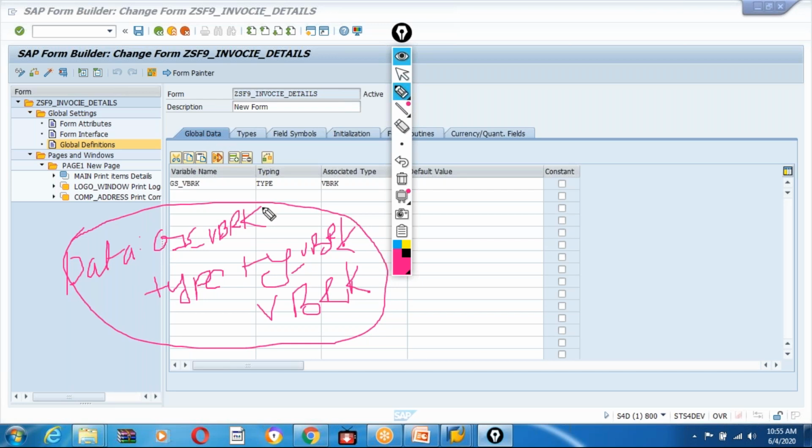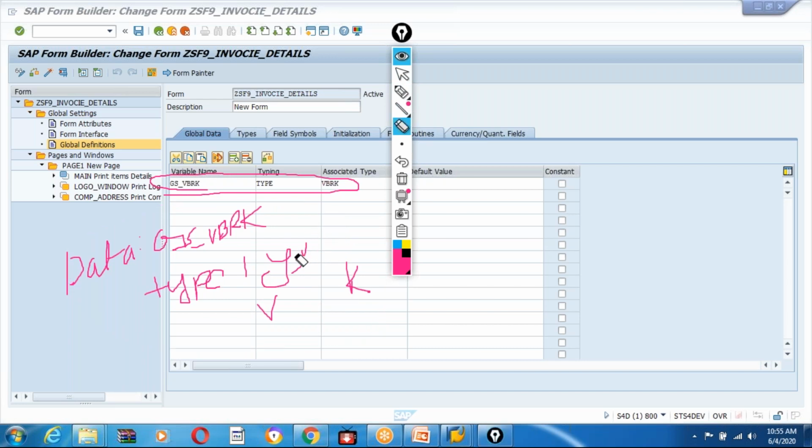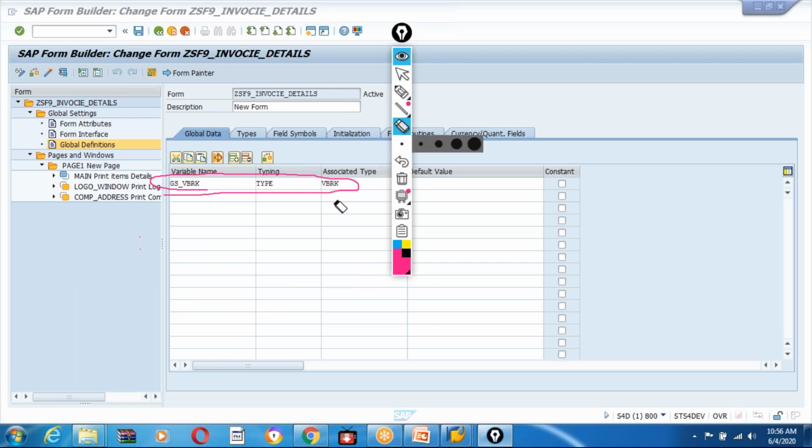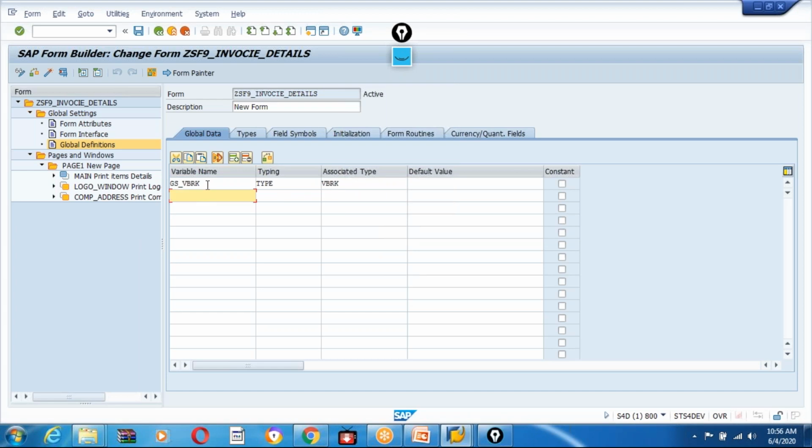In the same way in the global data, we are going to declare the declarations. Here we can declare them. So that's what we have to define at the table level. In the smart form level, you need to declare them in the global declarations, guys. So I did this, I am going to declare a work area, and now I need to go to the initialization.